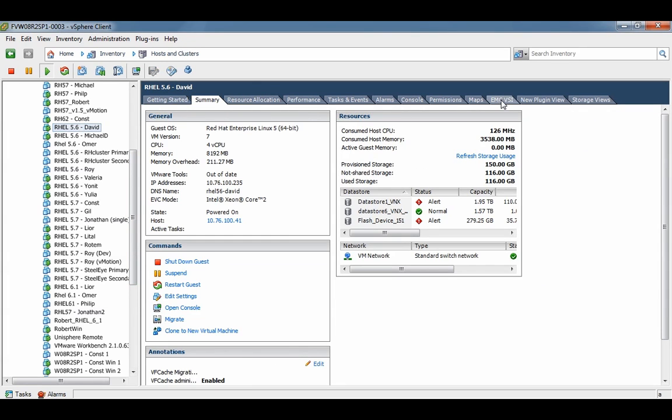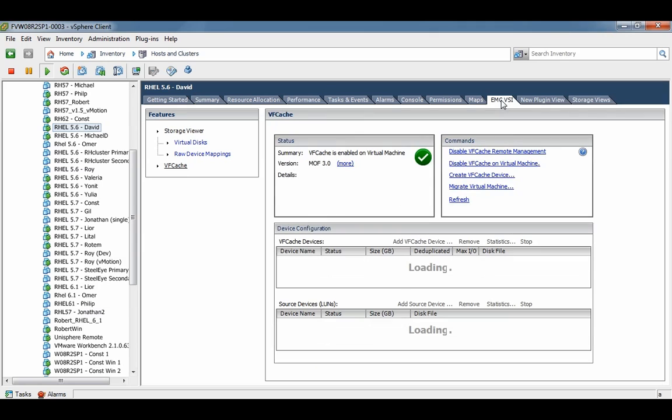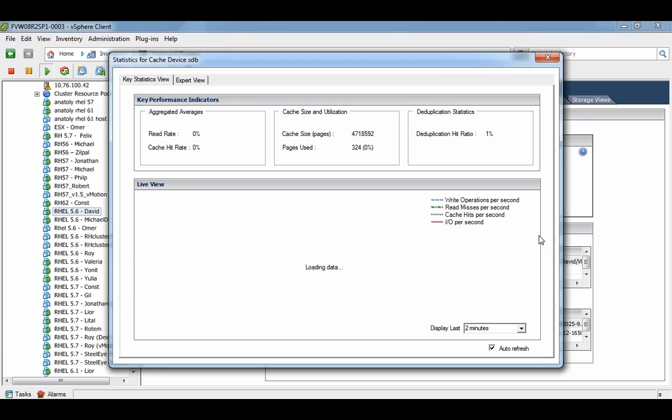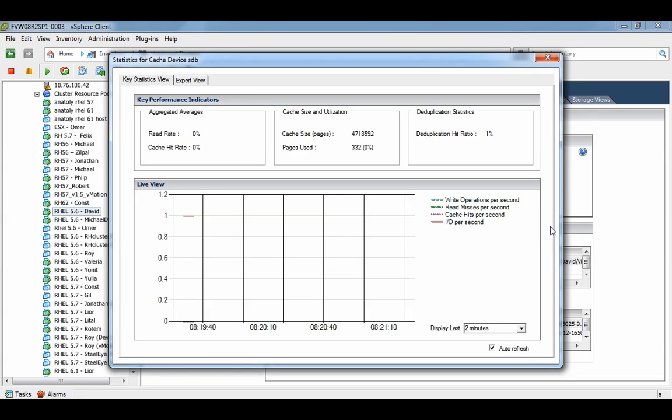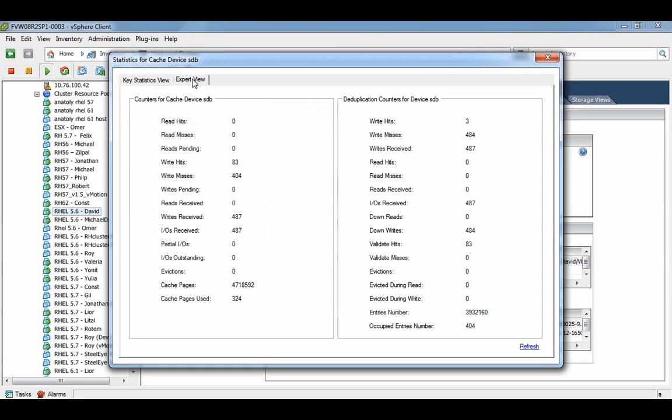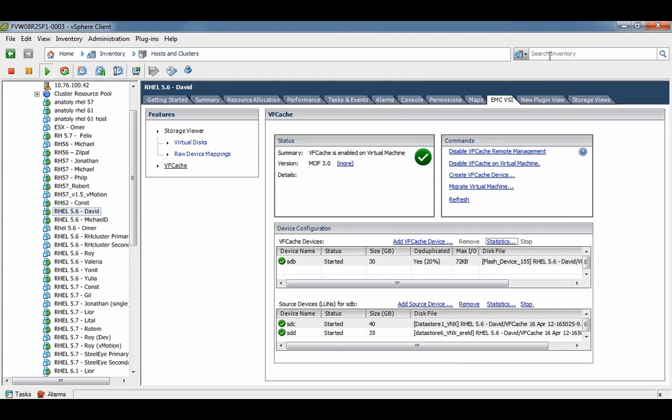Now if we go and take a look at one of the VMs, you can see all sorts of interesting stuff as well around the VFCache stats, how it's being used. You can even see stuff like the read cache hits and write cache rates, and the deduplication ratio of the cache, which is a great new feature in VFCache 1.5. So cool stuff. Again, even enhanced performance reporting and support for new larger cache size, as well as deduplication of the cache, means that you get a lot more leverage out of a very important, precious resource.